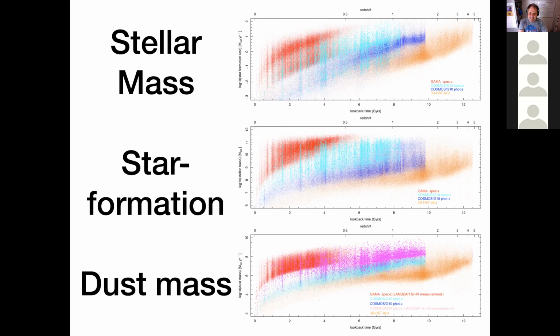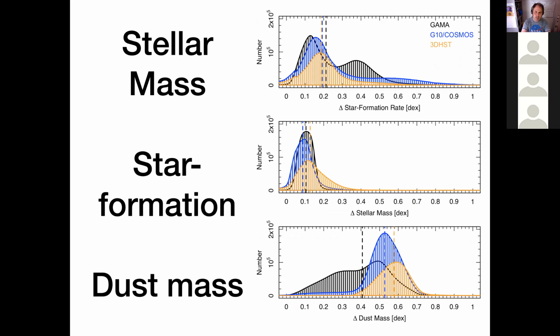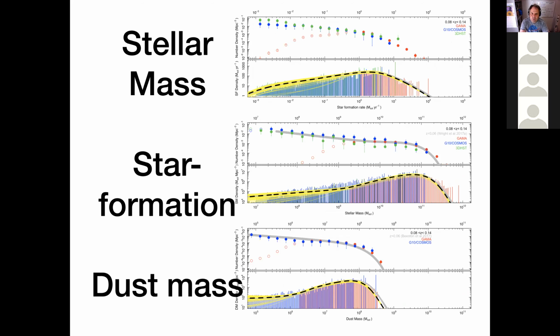So I've got a complete tally of both how much stars galaxies are forming in these different surveys, as a function of look back time, and how much stellar mass they're holding. So I can say, okay, in this volume, I'm taking a random cubic megaparsec of volume of universe. How many stars are in there? How much star formation is happening 2 billion years ago in a cubic megaparsec of random universe? And so that's sort of what you get here.